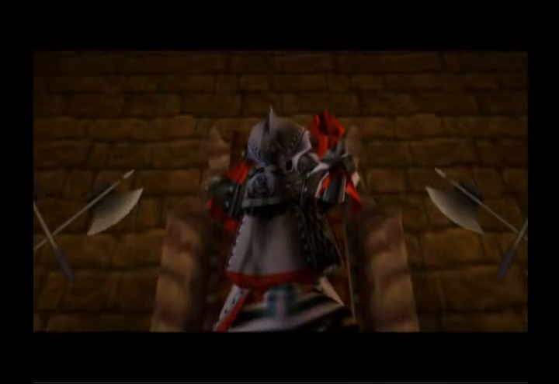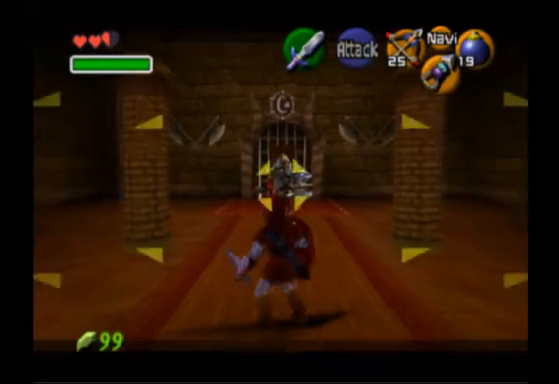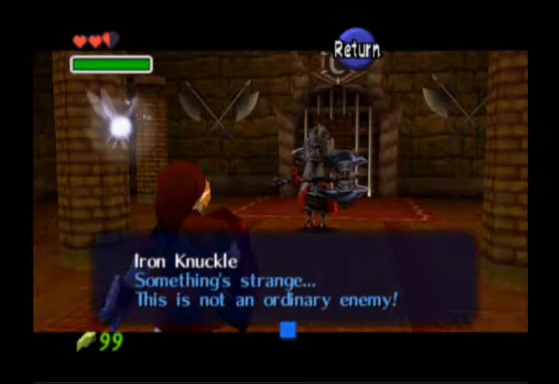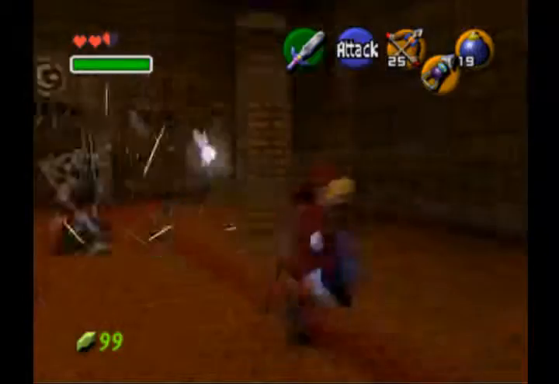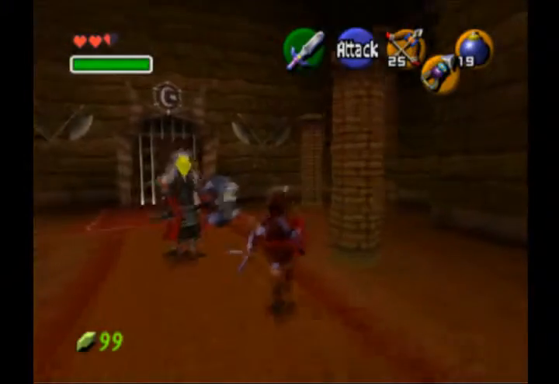Back with the one-hit KOs. And here we go. Someone's something strange. Not an ordinary enemy. If I could show it, like the inside, but I can't. It's really hard for me to show this.